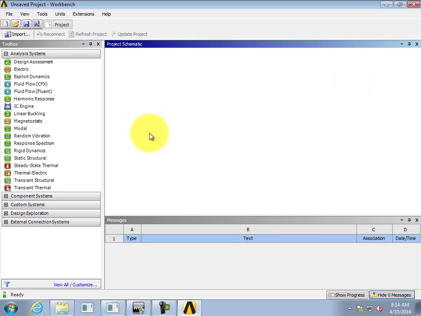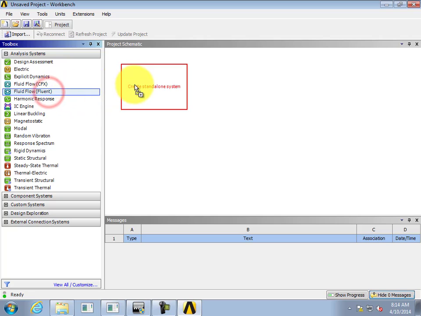Now ANSYS has two fluid CFD modeling programs. They used to just have CFX, which was their own program, developed in-house. Fluent they purchased. Fluent was a standalone, not really under anybody else. They bought it about 7 to 10 years ago, so it doesn't quite have the same look as what we've done with Mechanical when we did all the stress analysis, but it's still under the ANSYS heading now. So we're going to drag that in, and that's going to be our project.